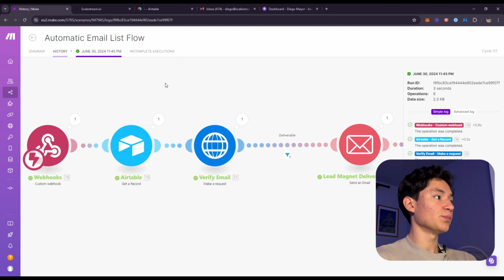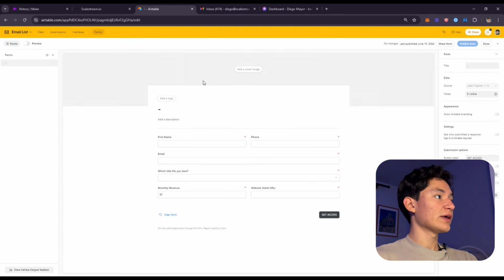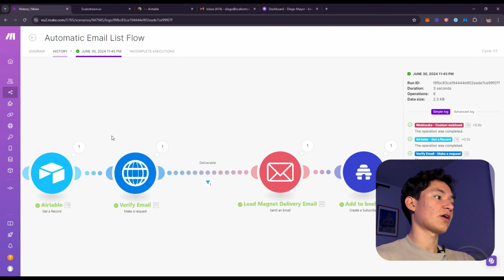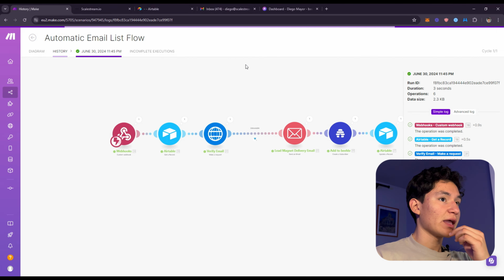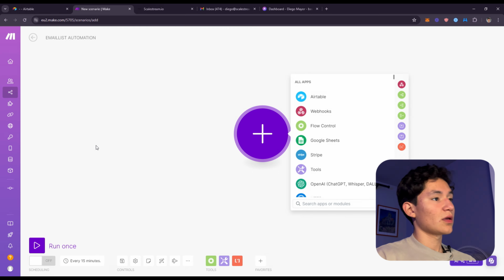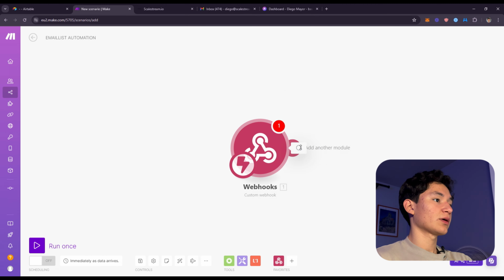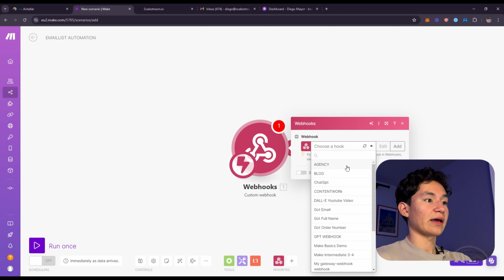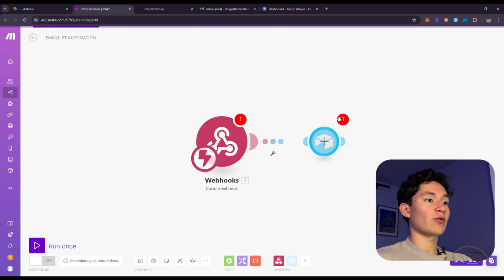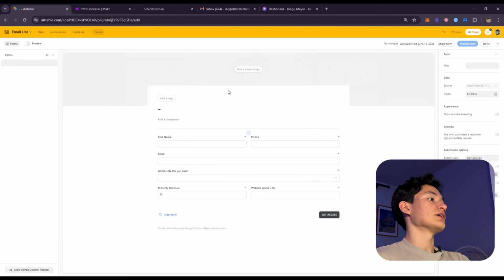I'm going to show you how you can actually build this out in make.com and Airtable. Even if you don't have your lead collection form in Airtable, you can pretty much build it anywhere using webhooks and make.com, etc. So what you're going to do first is go to your scenarios and click add a new scenario. You will just set up a custom webhook, which is going to be right here. If you're using Typeform for this, you can send a webhook with all of the Typeform information. In this example, I'm going to do get a record, because it's going to be an Airtable record that is submitted when a lead responds to this form.